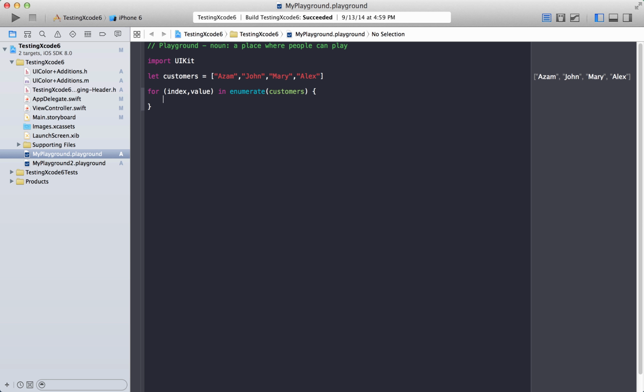That is super useful because now you can simply say print. I can say the index, and then index contains the value, and then the value itself. Okay? Let's go ahead and see this.